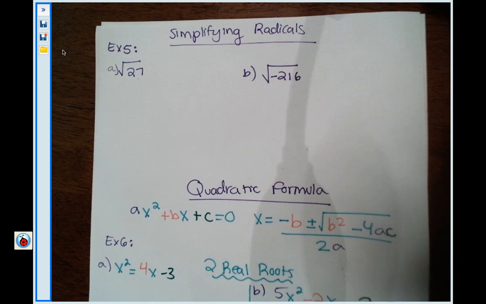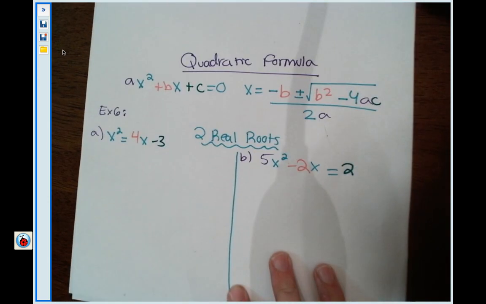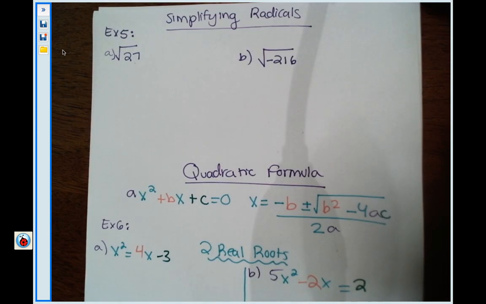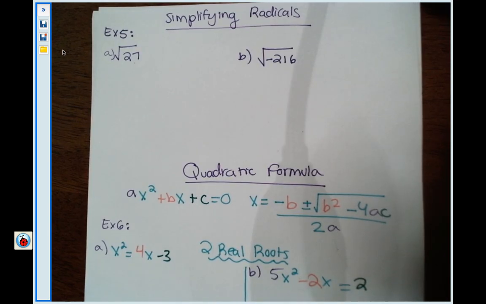But sometimes general factoring or slide and divide will fail us. We won't be able to use it. There will not be two numbers that multiply to be a times c and add to be b, no matter how much we want it to. Okay, so sometimes factoring will fail us, but there is something that always works called the quadratic formula. So we're going to go over the quadratic formula, which should be a review from your previous math sections.